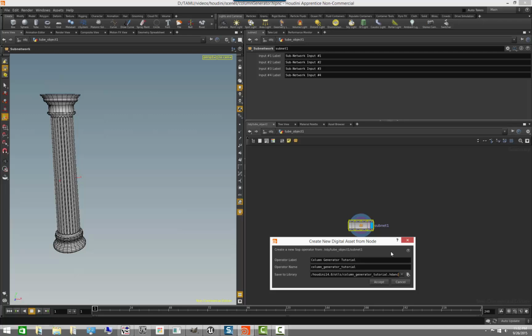One thing that I want to clarify: the reason why mine is HDA and C is because of having a non-commercial edition of Houdini. HDA, which is the actual name of the file, stands for Houdini Digital Asset. The HDA file can contain multiple digital assets like the one we're about to create, and it's the way Houdini knows what nodes it has available for you. It's the same way for Maya, where you have MLL files that are your plugins. So we're just going to go with this, and we're going to hit accept.